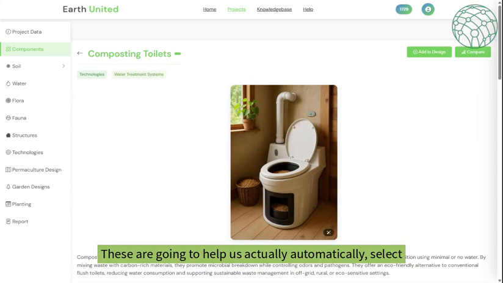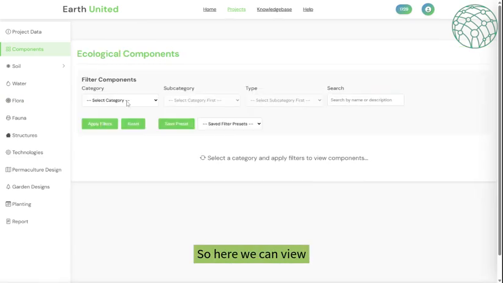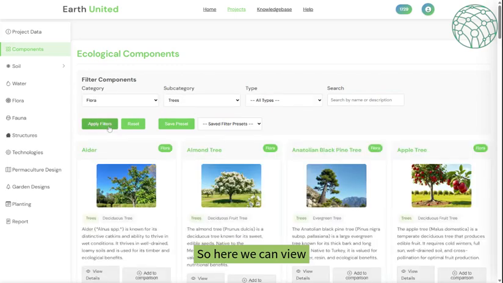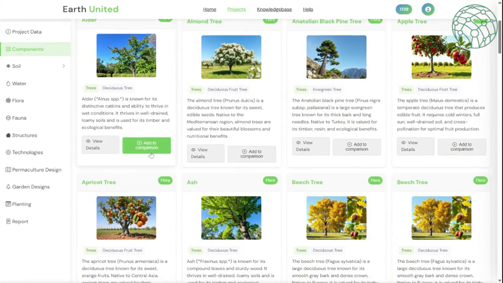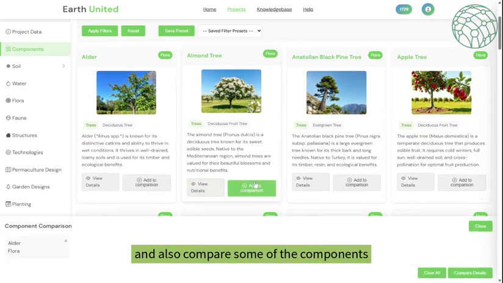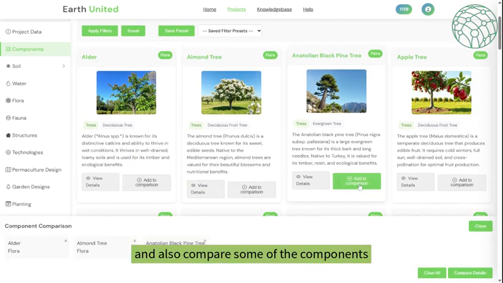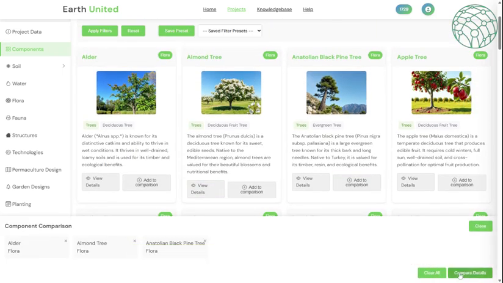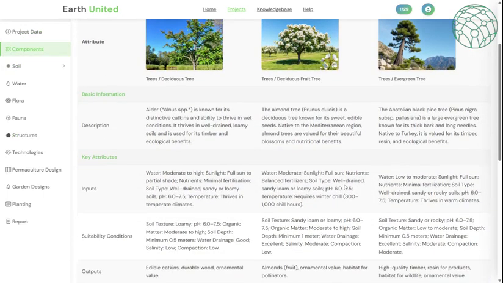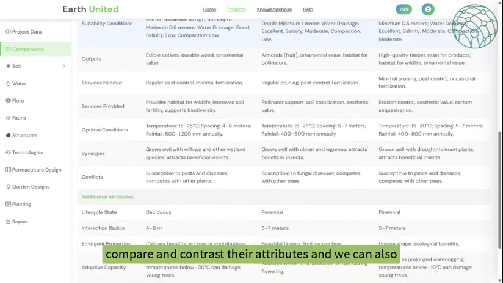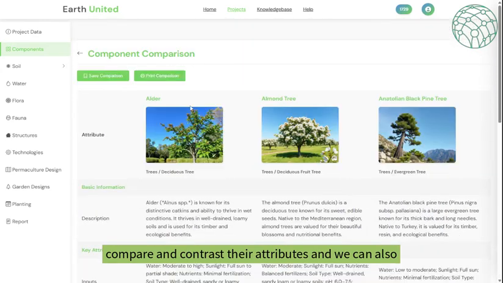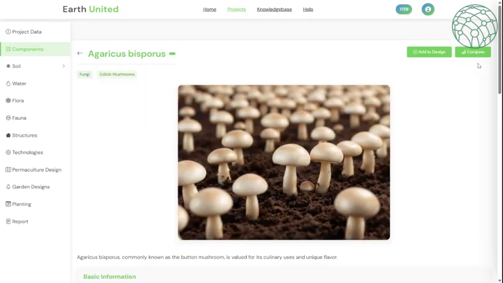These are going to help us automatically select components through AI insights and analysis. So here we can view and also compare some of the components, compare and contrast their attributes, and we can also add to our design.